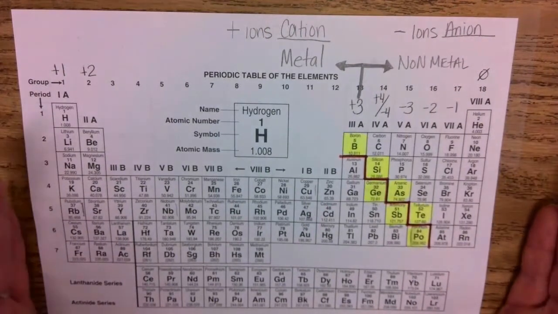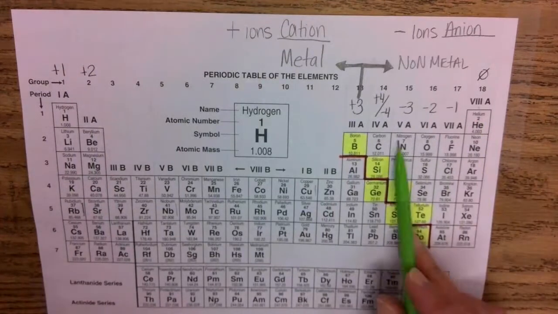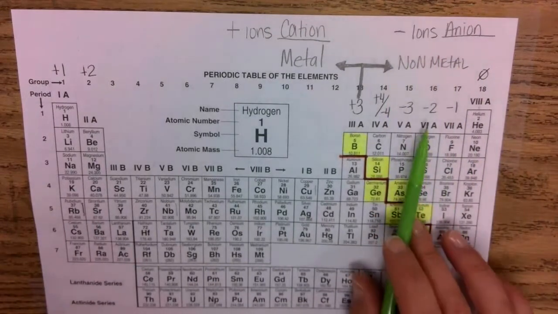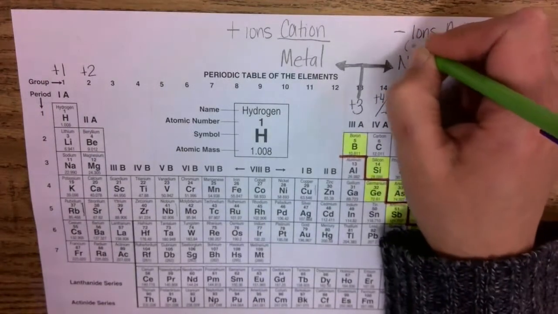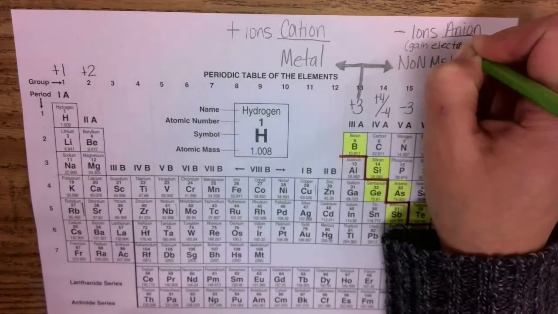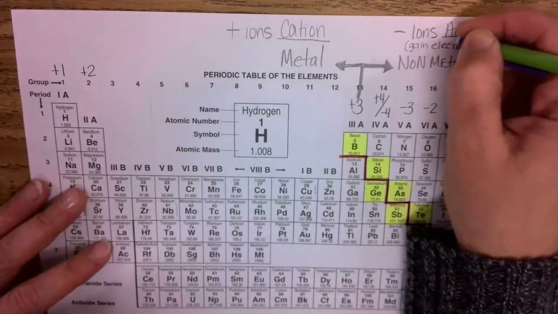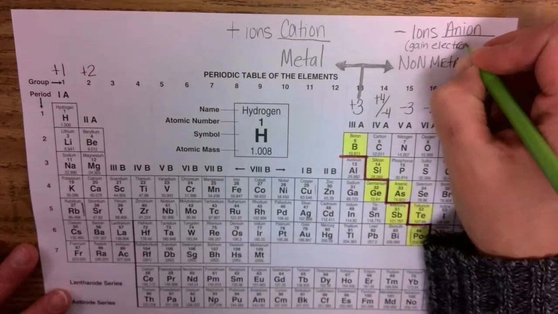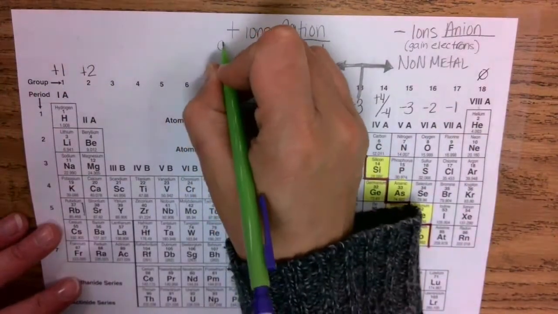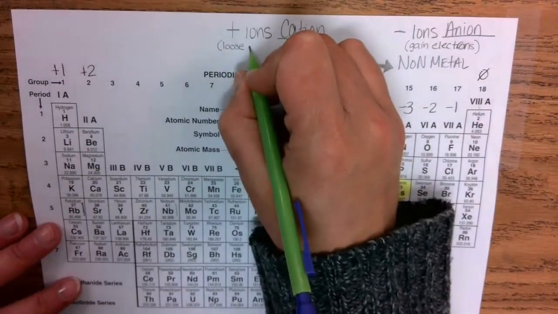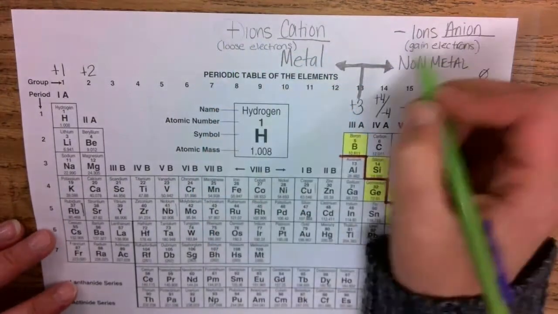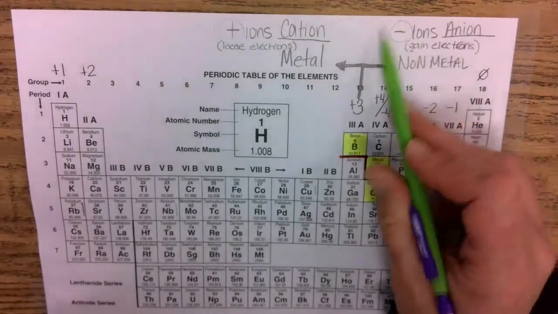So if you're looking at your periodic table, you could tell that here are my nonmetals, and these will form negative ions, negatively charged ions. They gain electrons, because electrons are negative, and so by gaining electrons, they become more negative. Whereas cations lose electrons. So they're giving away their negative charges, so they become overly positive. And when you take electrons on, when you gain them, you become overly negative.